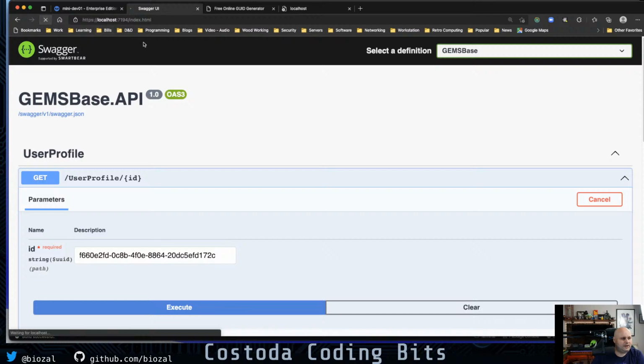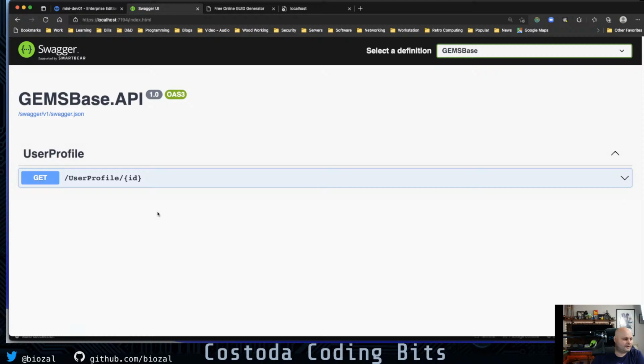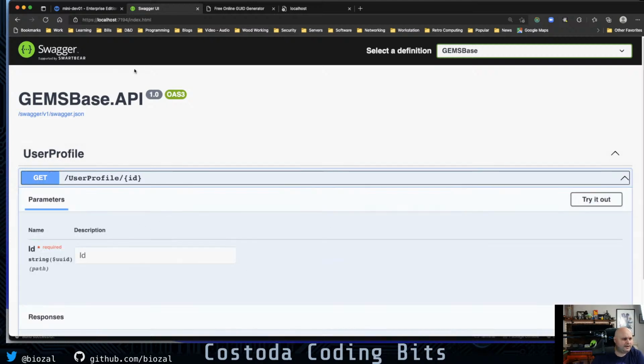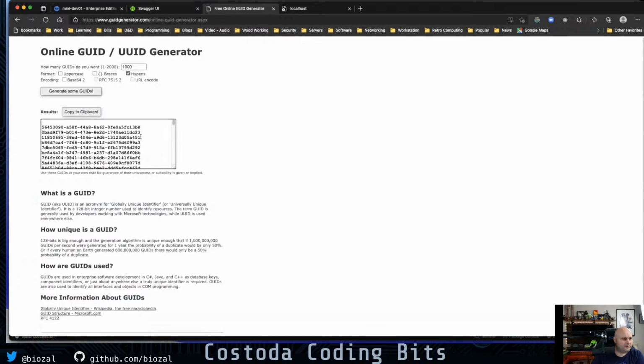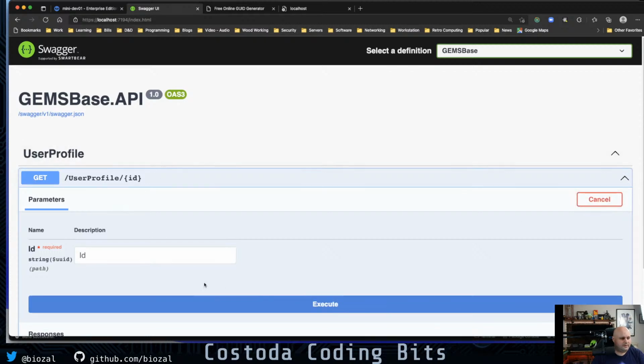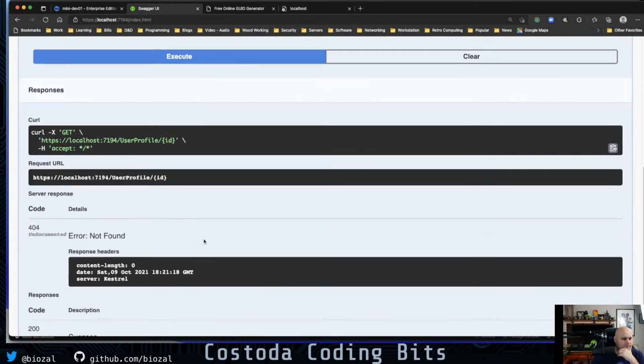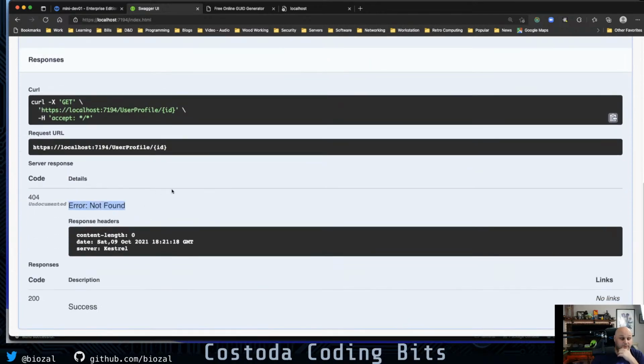I'm going to refresh my Swagger link here. I still haven't fixed my configuration where it thinks weather forecast is the thing that should come up, which is hilarious. Let's go ahead and test this thing out now, and this should just work. Let's go in and do my GUID here, try this out, and through the magic of the mediators, this should all just work. So, okay, this is interesting.